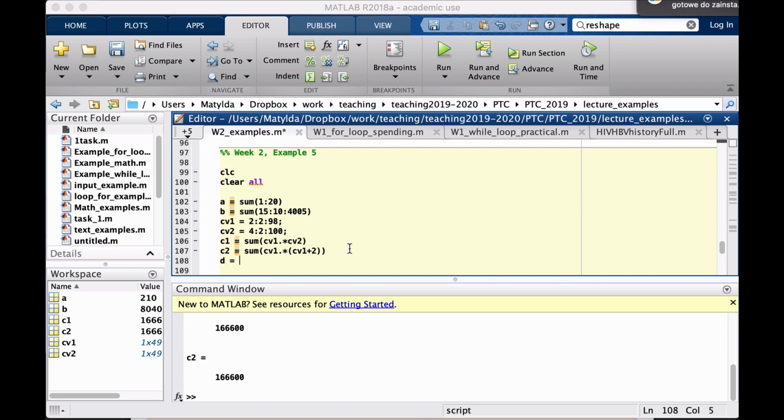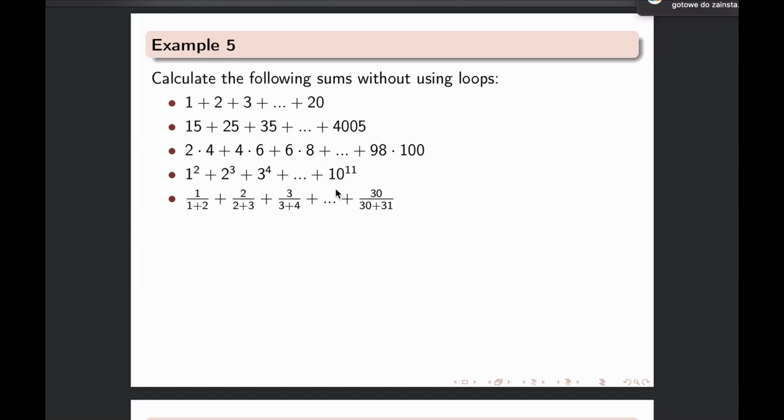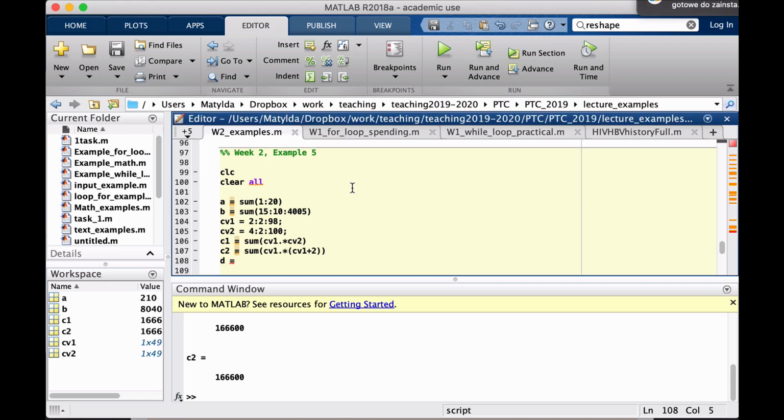Okay, point D. This was the one with powers, so we always have an integer raised to a power bigger by 1 than that integer. And that goes up to 10 in the base. So again, it's much smarter to do it using just one vector, which then is modified. The base vector is just numbers from 1 to 10. These are the bases of our exponentials.